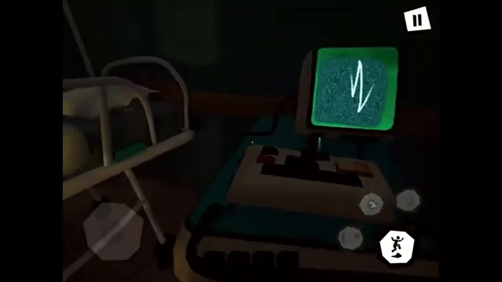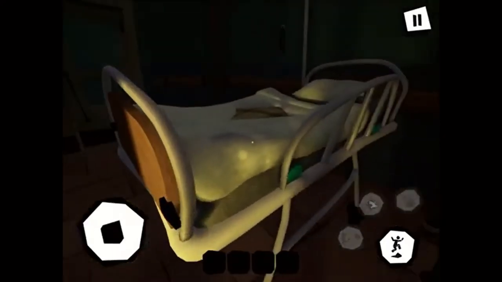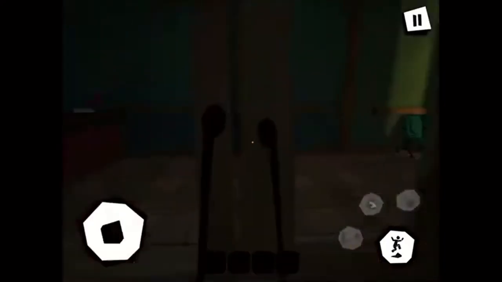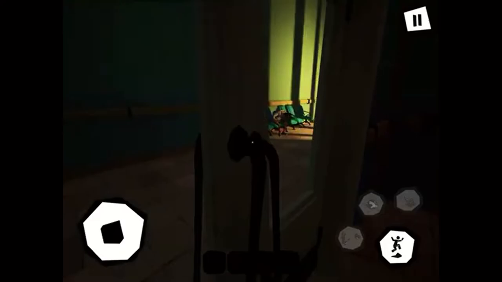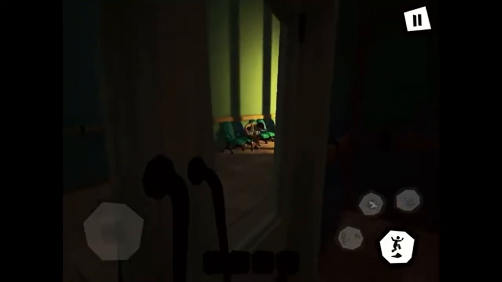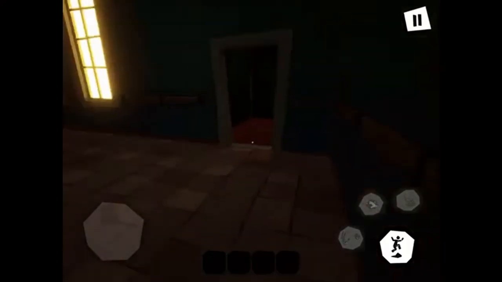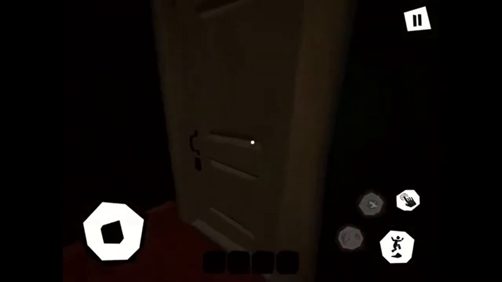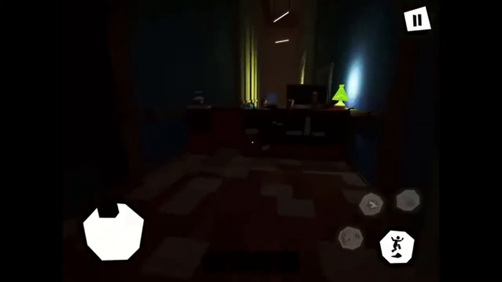So things beeping. There's no one in the bed. Can't go through these doors. And there's a neighbor. See, you can see the neighbor over there. Can you guys see him? Oh, what's he doing now? Okay, get a better view. What we do is just go over here.